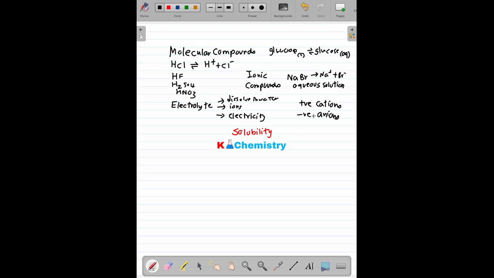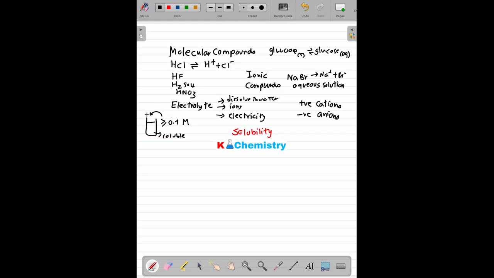All soluble substances are substances that dissolve in water to give a concentration which is at least 0.1 molar. So if you have a solid which is dissolved in water and gives a very small concentration, less than 0.1 molar, then it's not considered as soluble. If it is equal to or more than 0.1, then it's known as a soluble substance. When it dissolves in water, you don't see it anymore, and there is only water inside the test tube or in your flask.